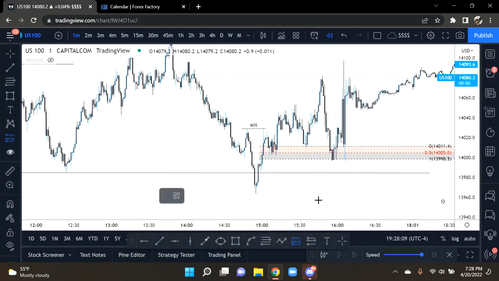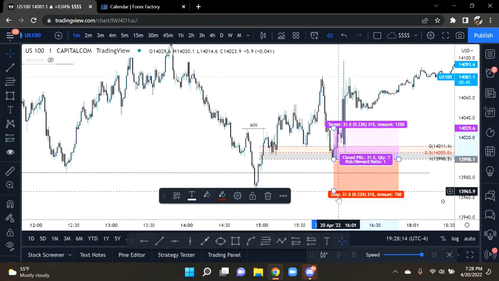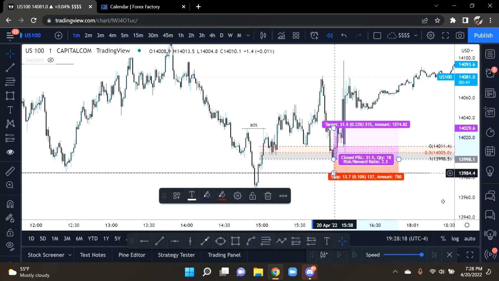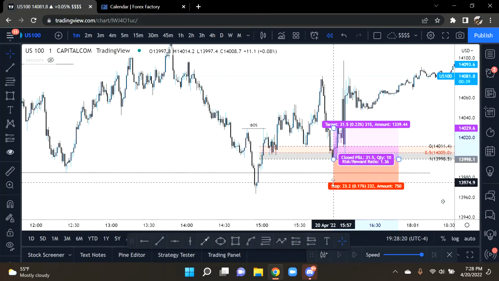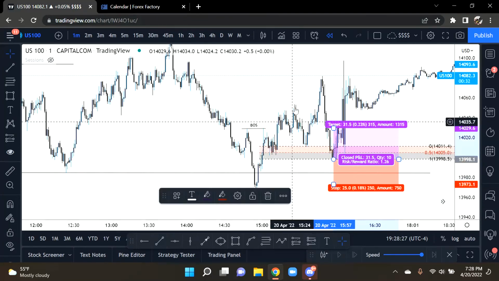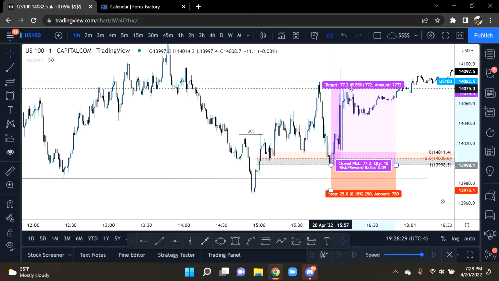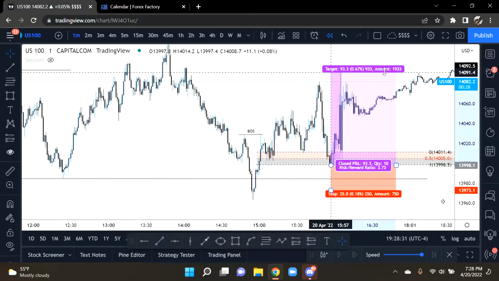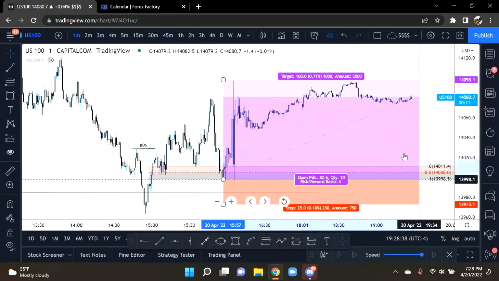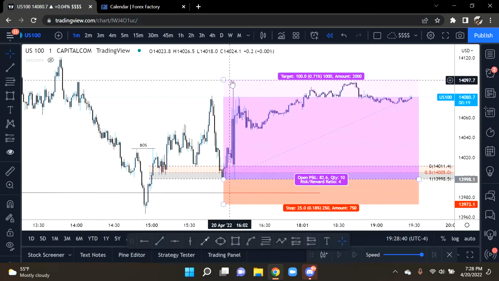And if I actually took my entry, if not at the 50%, then at the low of the fair value gap, then my risk reward would have been a lot better. It would give me 250 right here. And if I was going for my usual 1,000 pips, price almost would have hit it.